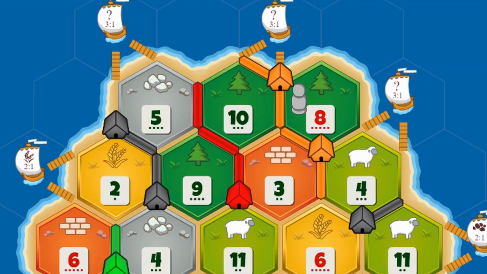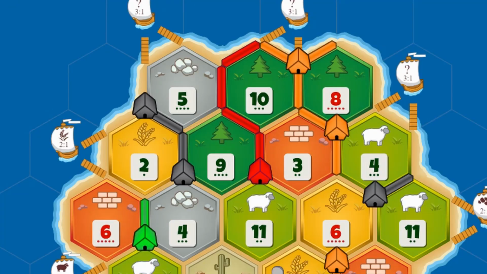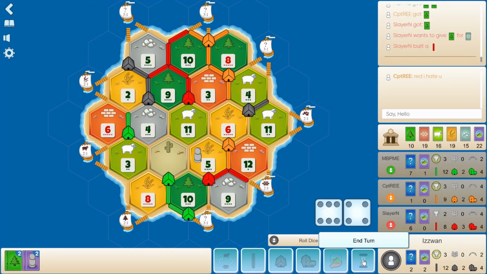They then build further up to block orange again from getting on the 5, 10 or wood spot. They then build another road to stop black from taking the 5, 10, 9. So in this game, red has played 5 roads without building a settlement.